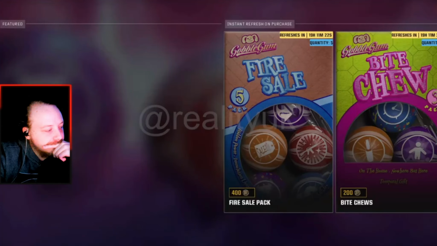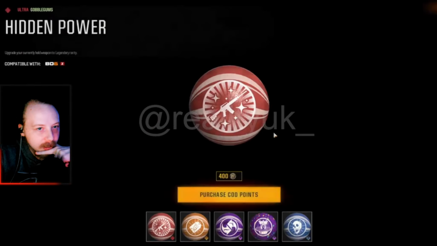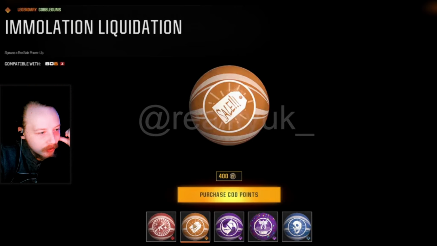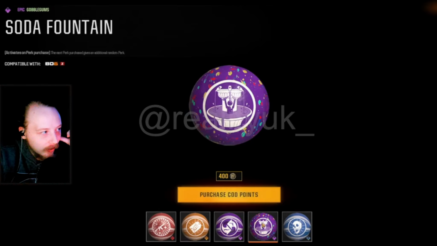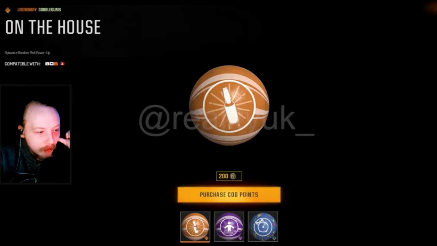So there's also a featured store, with instant refreshes on purchase. It says 19 hours, but I'm guessing it's gonna be 24 hours. We have Hidden Power. This is for 400 COD points. I don't know if that's like $5 or not. But we have Emulation Liquidation, which is like a fire sale. We have Respin Cycle, respin the mystery box, Soda Fountain, and we have see what the next one is. We have Killjoy, which is insta-kill, and the second bundle.